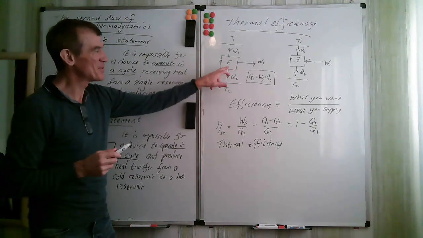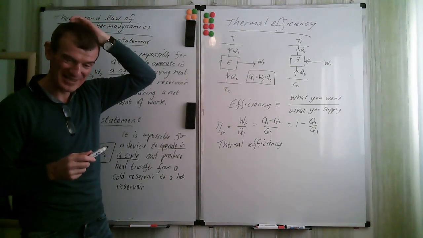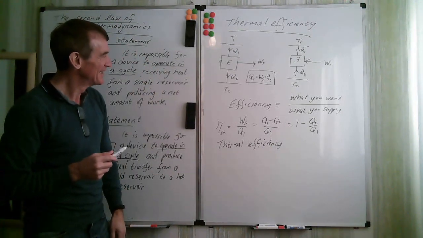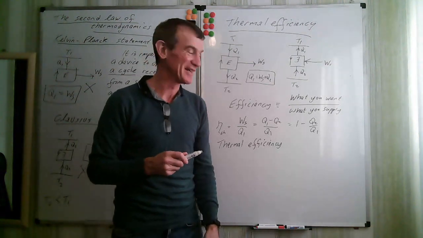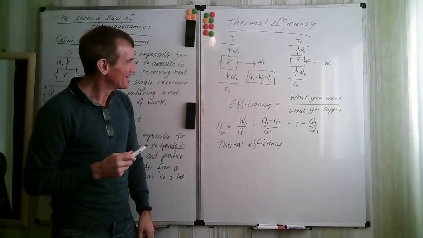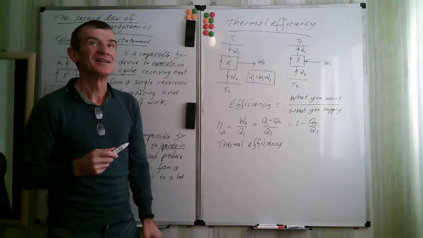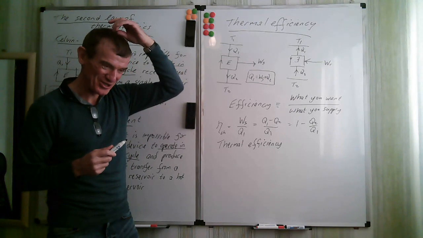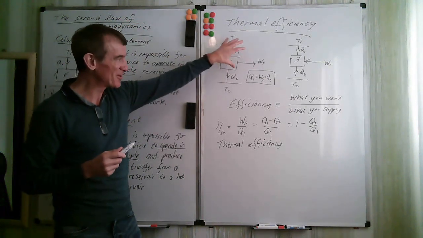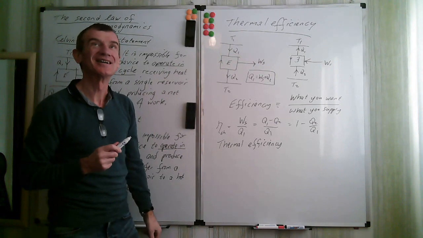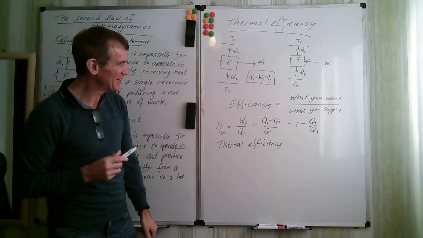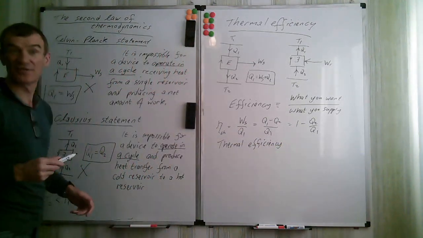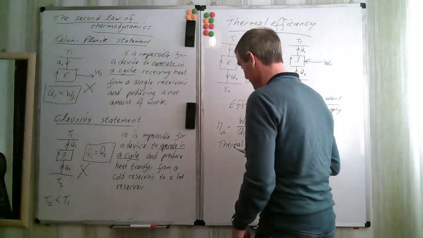It turns out to be quite a lot of rejection of heat, actually. 40% of the energy or more could easily be rejected from these things, even with modern power stations. We're going to see what the maximum efficiencies are. It turns out to depend on the temperatures of the reservoirs rather than the machinery. It doesn't matter how clever you get with machinery; there's some barrier to getting very high efficiencies. But certainly, we're ruling out 100% efficiency. That is not allowable.